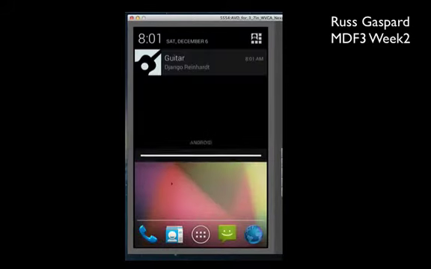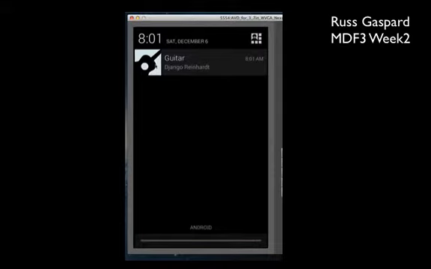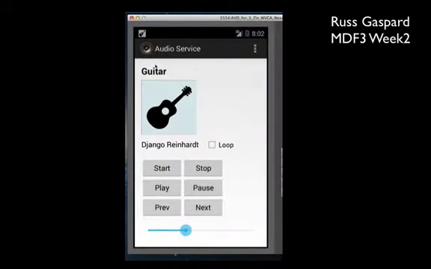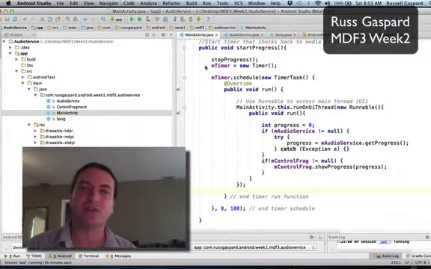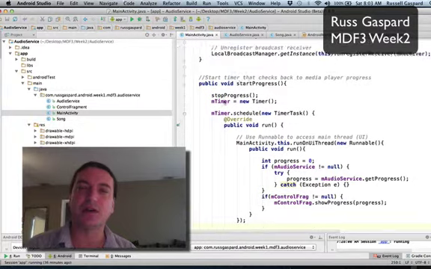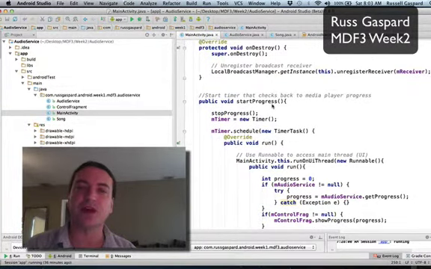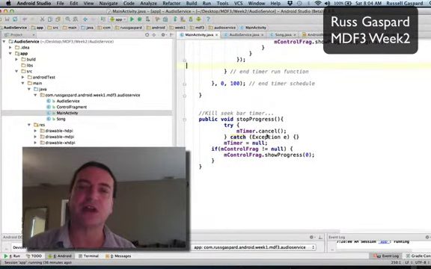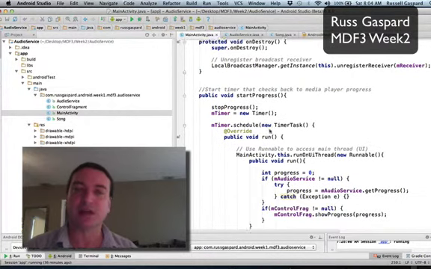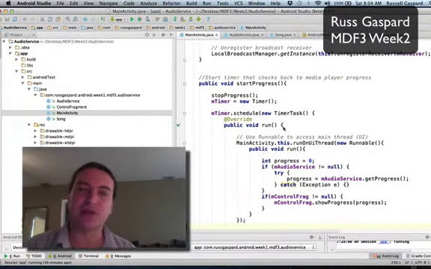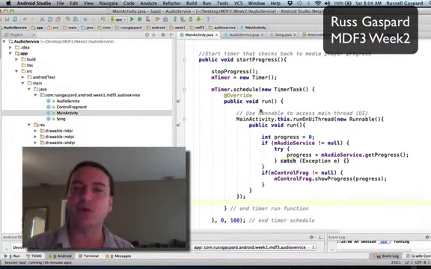And in fact, when I bring the UI back up for my notification, it grabs right back on and always keeps a nice display. Here's my function to update the seek bar. It's called start progress, and I have a stop progress, of course. I experimented with a few different ways to accomplish this, and it turns out using this timer object was one of the most straightforward.